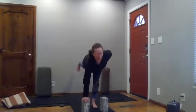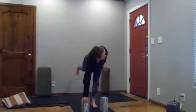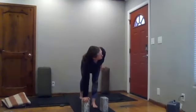Extend your heart further forward and begin to revolve. Turn your belly and your heart toward the right side. Take a big deep breath. Lift with your left thigh. If your body is saying no to that, maybe keep your toes on the ground behind you as you turn your belly and your heart open.